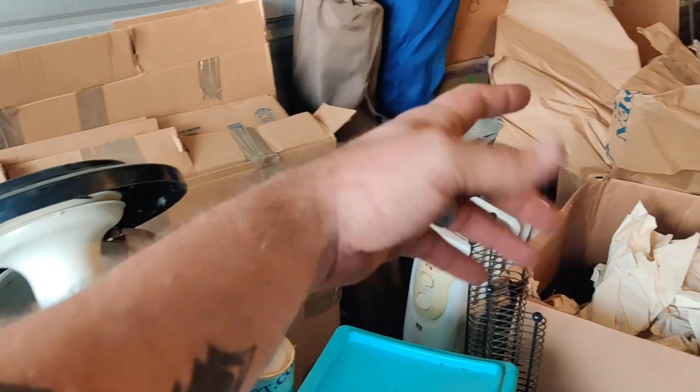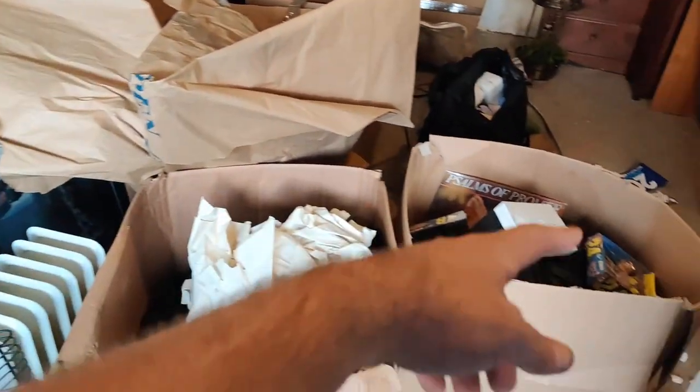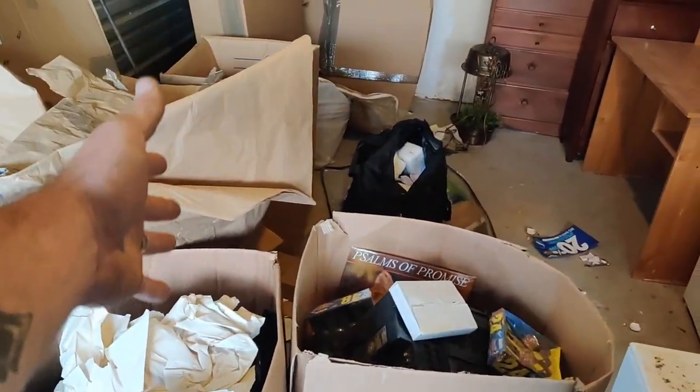Alright guys, we're finally nearing the end of this storage unit. At least getting it boxed up on the box truck. It's actually gonna take us two loads, but for the most part, we've got another round of boxes behind me that I'm gonna go through very quickly, and then we're going to get it loaded up on the box truck and head home. I want you to take a look at what's left in this storage unit. So we got some random boxes, chairs, this and that, knickknacks, paddywhacks, a few other boxes that we're going to be able to get on the box truck, a few pieces of furniture.